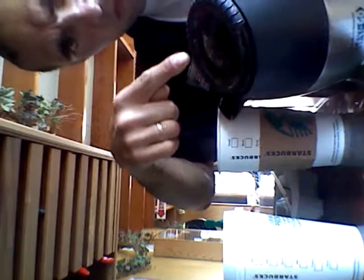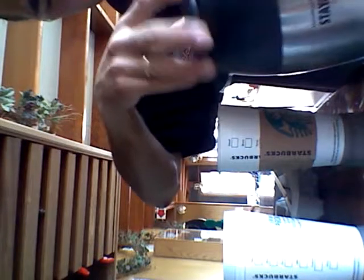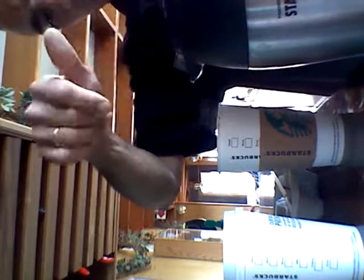I have to take this dang thing off because I can never get the pour spout to go to pour. See, this is pour to close. Pour is supposed to be here. I can't figure it out. It won't go to pour. See, it's over there.